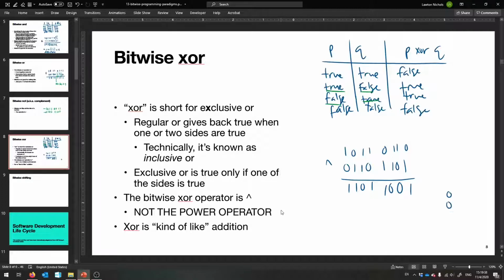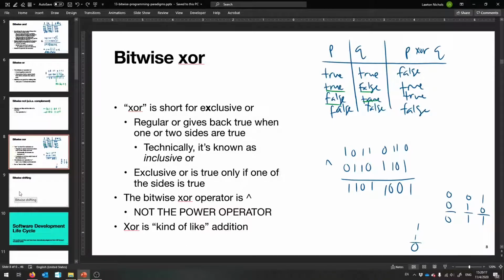If you do 0 XOR 0, oh, that's 0. 0 XOR 1, oh, that's 1. 1 XOR 0, oh, that's 1. 1 XOR 1, oh yeah, that we have to carry anyway. That's 0. Ooh, this is interesting now. So it really is addition. It's doing addition in a sense. And deep inside your computer, it's actually doing a bunch of XORs with some extra move-the-carry-around stuff that you will learn about in CSCI 45 if you take that. That is all I wanted to say for XOR. So yeah, just use the caret operator. I don't think I need to give a good example of that.